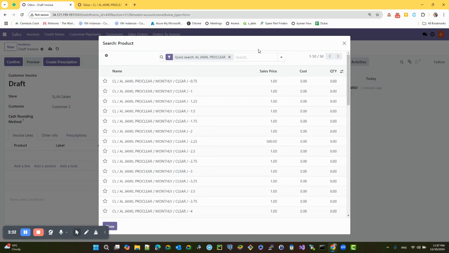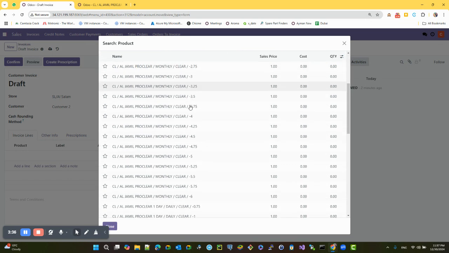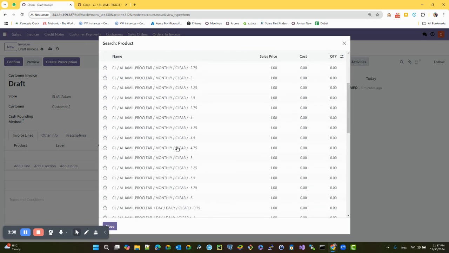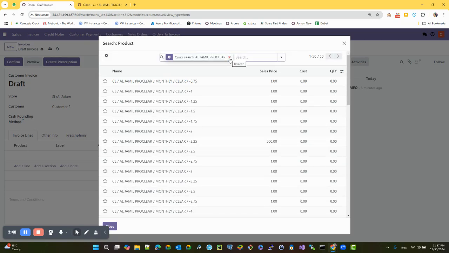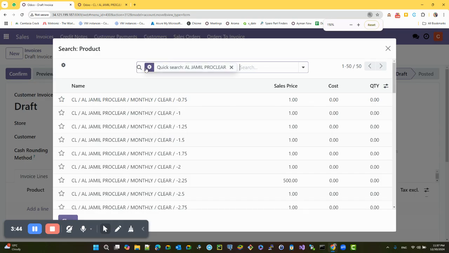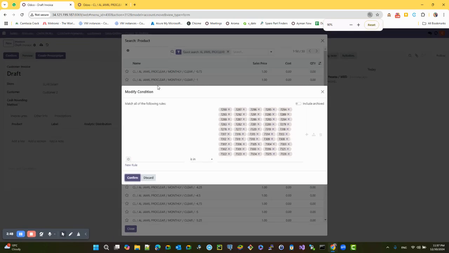Okay, so 50 options. Okay, you can click on this. Look, this is very good. You can click on this button. Look, this is the advanced filter. Now the system is showing all of these IDs in these 50 lines.